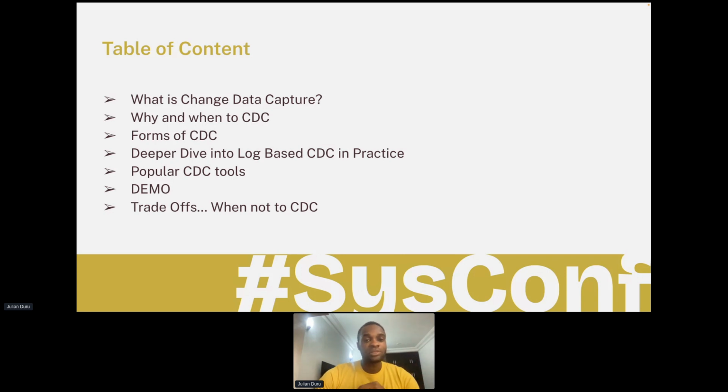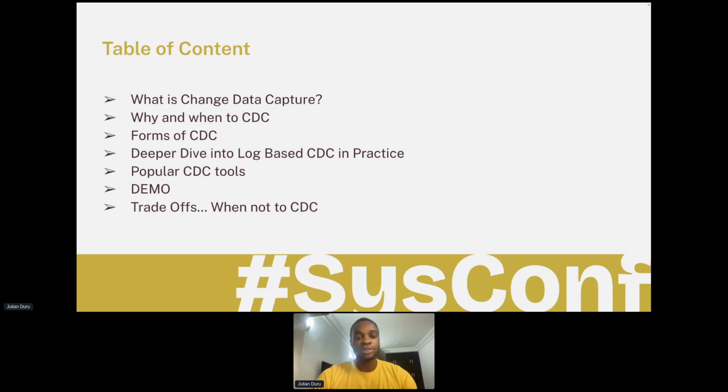First thing I'll talk about is what is change data capture. Then I'll also discuss why and when to use change data capture. Then I'll talk about the different forms of change data capture, as we will see in my slides. Then we'll do a deep dive into log-based change data capture in practice.